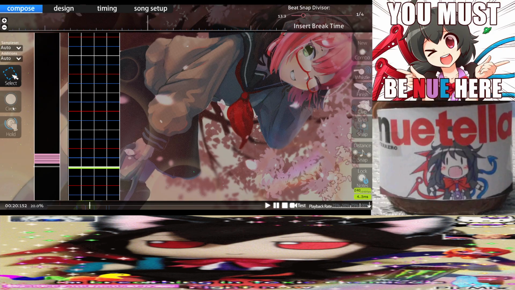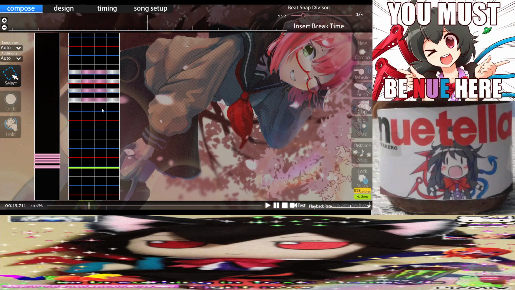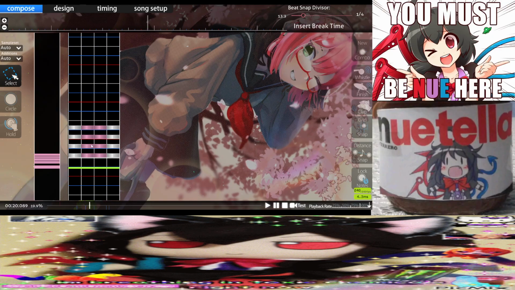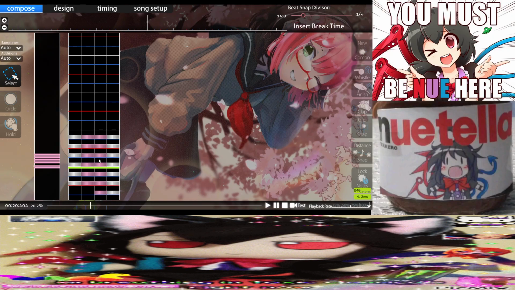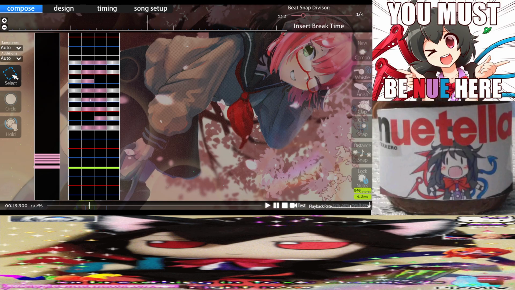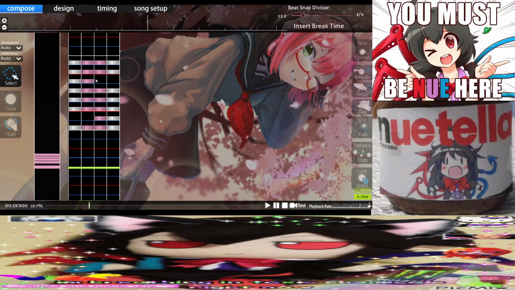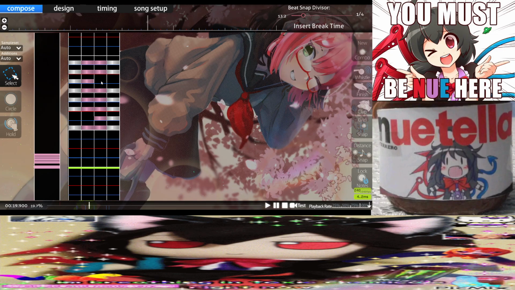I'll explain a bit of patterning now before moving on to mapping the rest of the densejack parts. Okay, so some general explaining of patterning. This is the easiest way. This is the easiest to control because you just move your hand up. You move your hand up. You don't have to control anything with your finger or anything. You just don't vibro, or don't jack with that hand for one note.